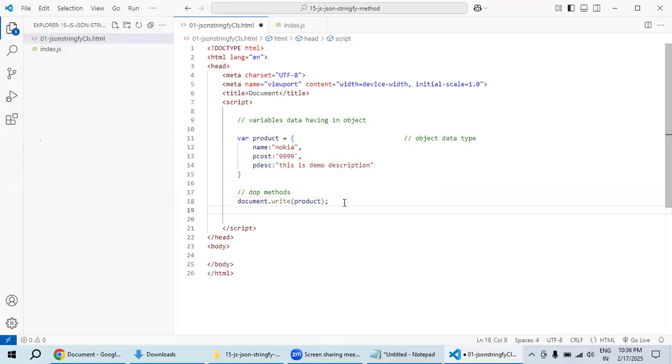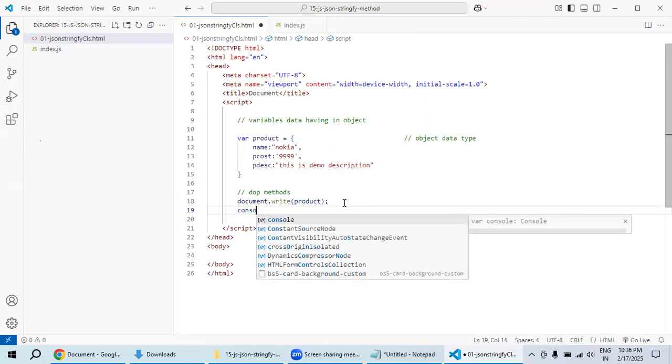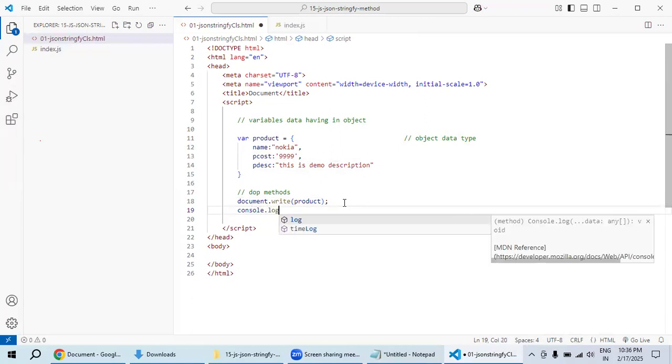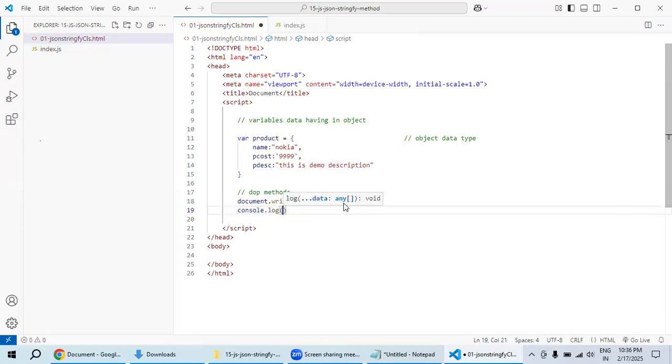Then after that, document is there, and console.console.log will also be there, and I want to print this one, which is known as product. It will print inside the console itself. I don't want to use any alert method. All of you can use the alert method to check whether the product object value will print inside the alert or not. Please practice.